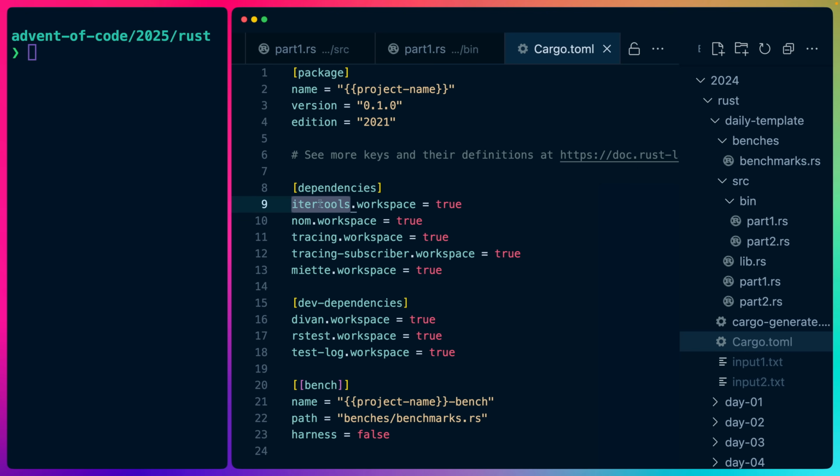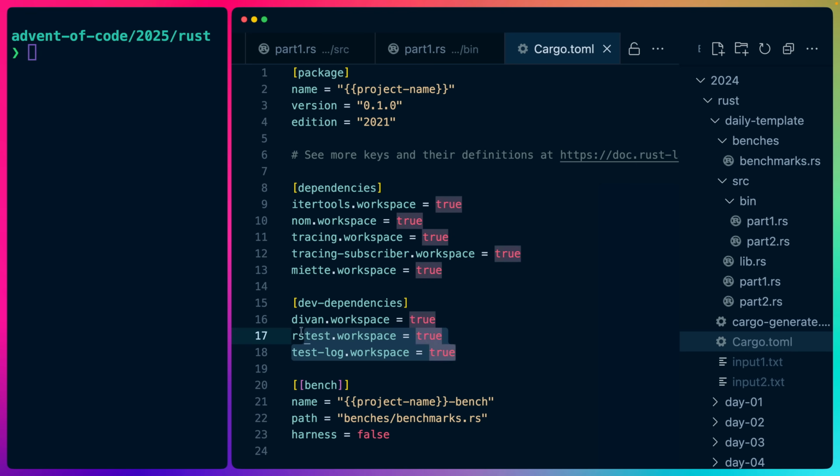The parsing in Advent of Code isn't typically very strenuous parsing, but I do still like using a parsing tool just to get some reps in. Tracing tends to be very useful in all use cases. I like having info and the debug sigil and things like that, as we'll see as we go through these problems.